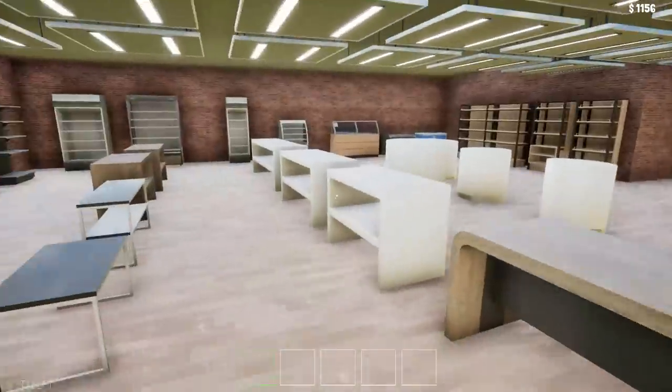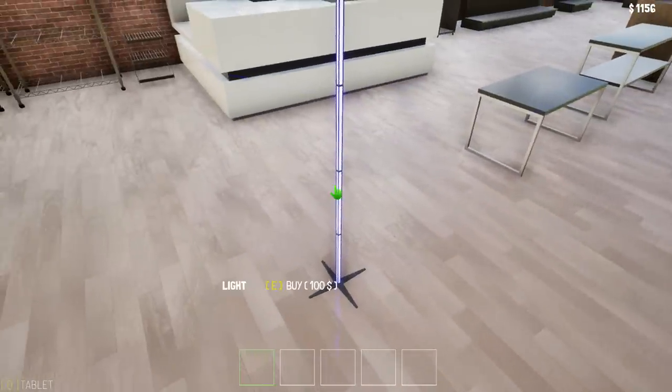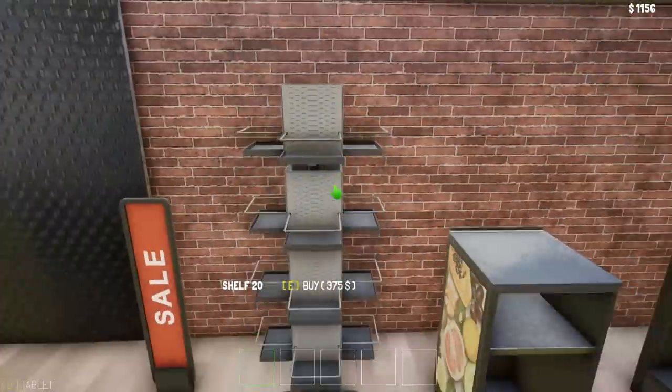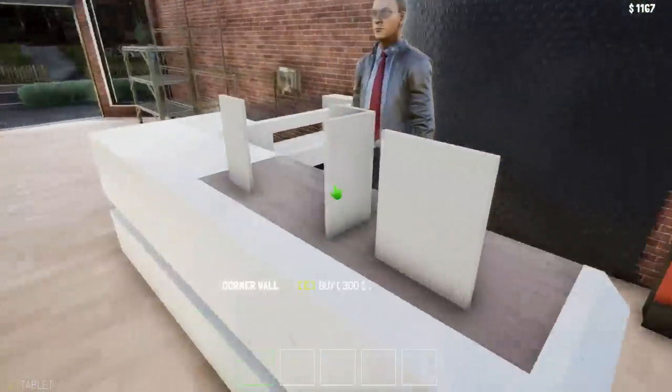I mean, I don't think we have a lot of lights. There is this light, but we'll do that for the electronics section. I think that could look pretty nice. You know, like these. Let me buy these. I could buy a sale sign. I don't think I need to.